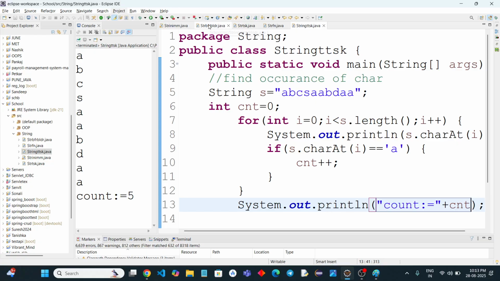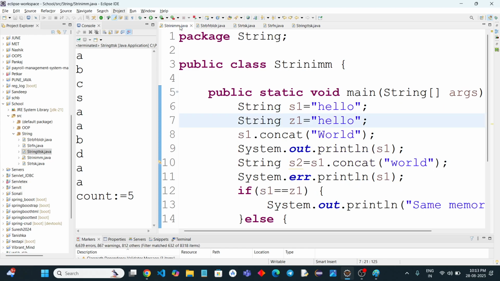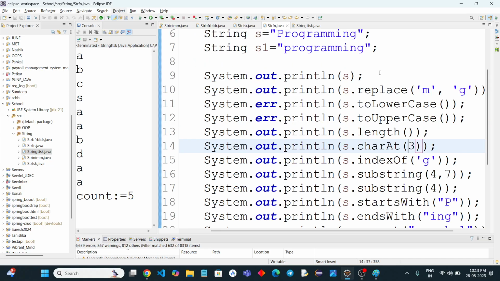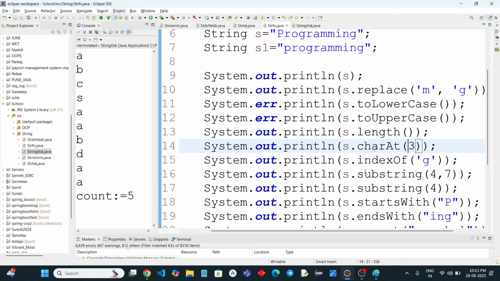Simple. So remember that we have done the string functions. I will share all the programs with you. The string is not all about just defining a name or an address or a group of characters. It has a lot of features. Depending on our need, we can make use of these functions: length function, charAt function, indexOf function, and substrings.